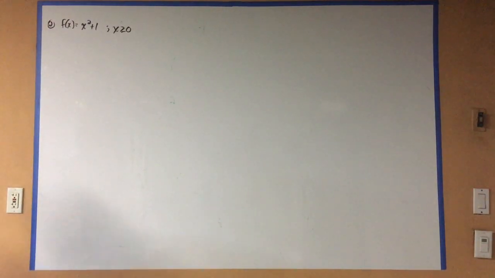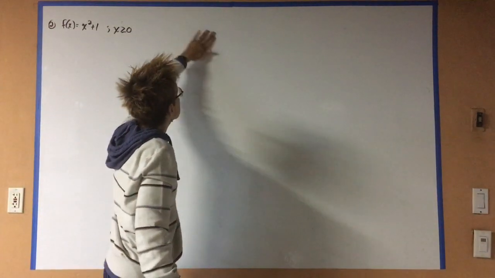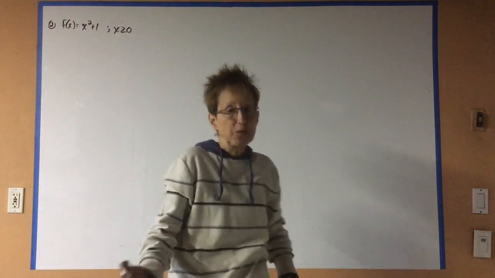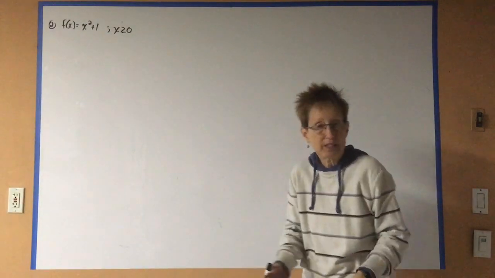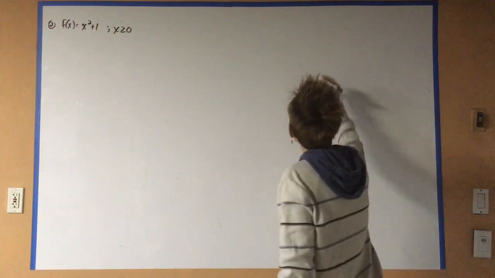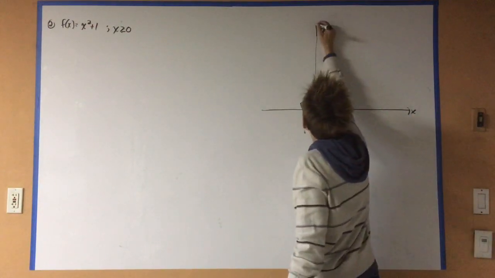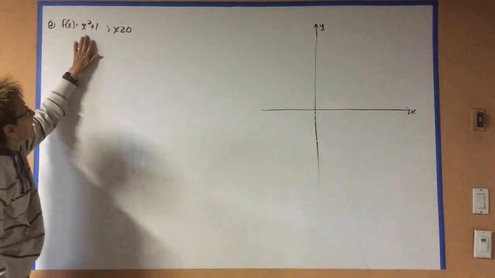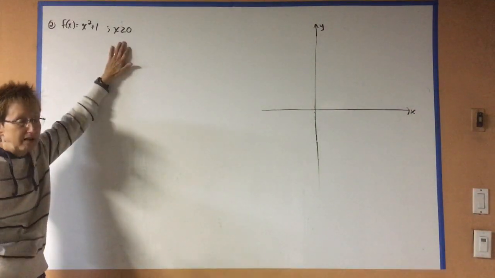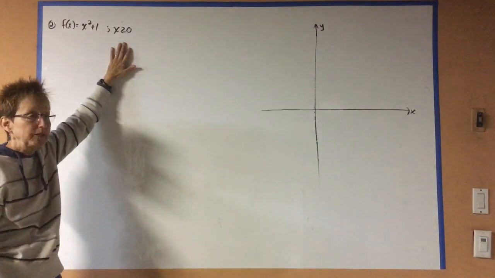So they want me to, again, graph this, find its domain and range, decide if it's 1-to-1, and if it is, then it has an inverse. If it's not, then I'm done because it doesn't have an inverse. So I'm going to take this guy and I'm going to take a peek at its graph and decide. But notice this is a little different. This one says f of x equals x squared plus 1, but then they've added this extra condition on x, and they said x needs to be greater than or equal to 0.